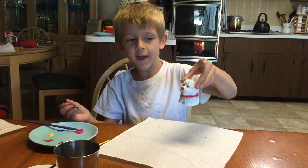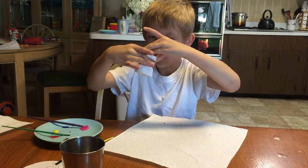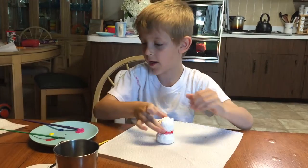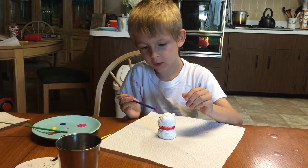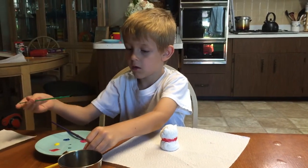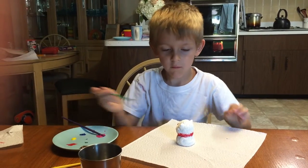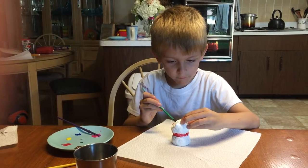I'm not a very good painter. That's what it looks like. Just touched the nose again. This is how it looks so far. Okay, so I think I'll give it a little dab because I keep touching it. So I think I'll do some brown, but just a little bit right now, because I'm gonna need a lot of brown.